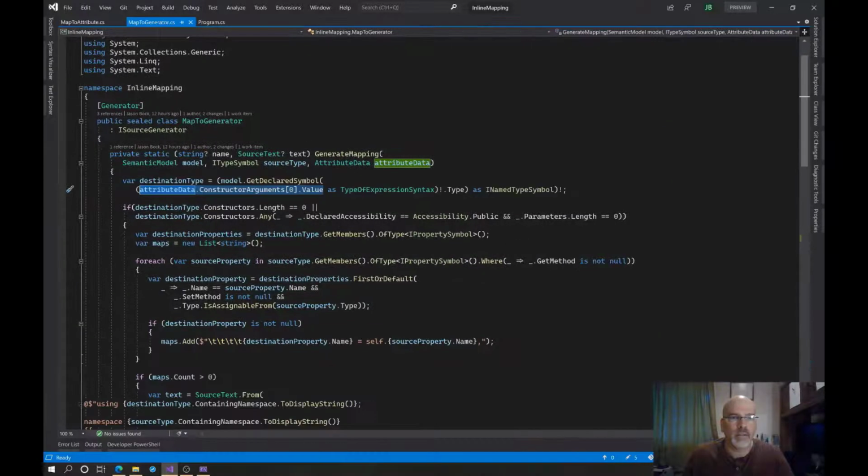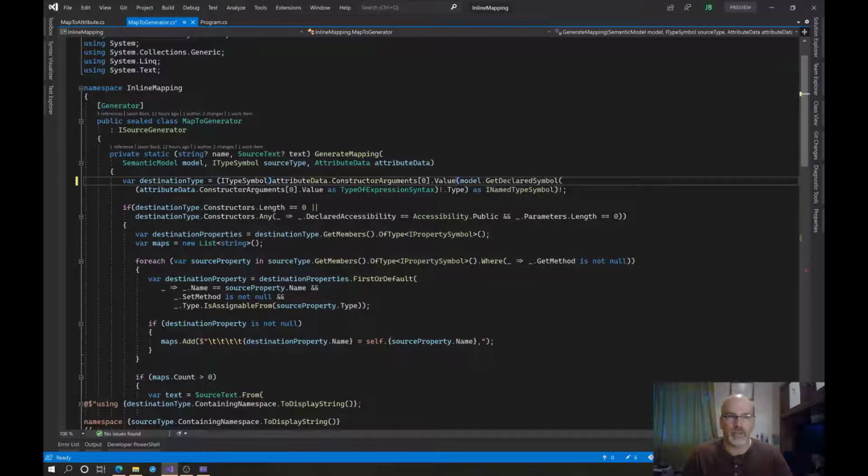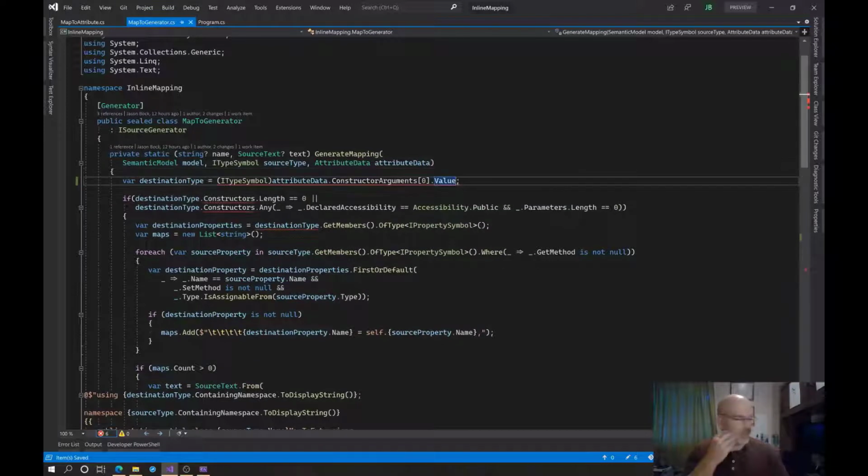Okay. So we don't even need, we just need to say type symbol. Of course, I need a whole bunch of, what's the word I'm looking for?